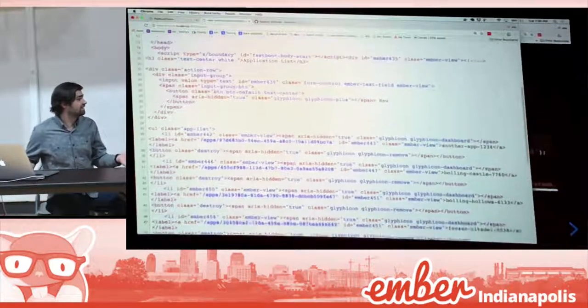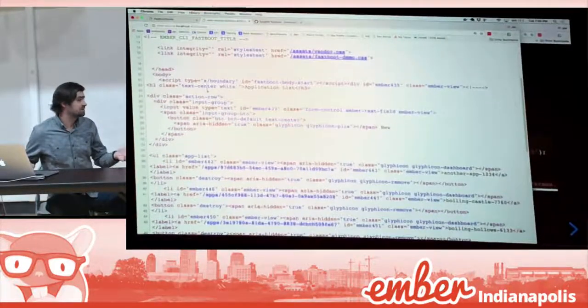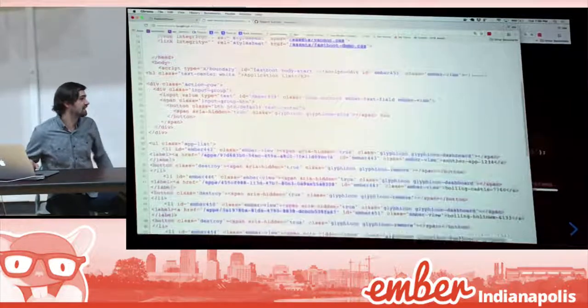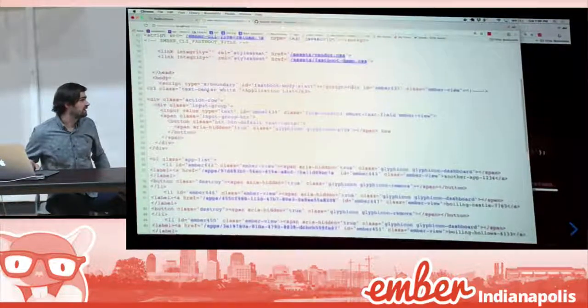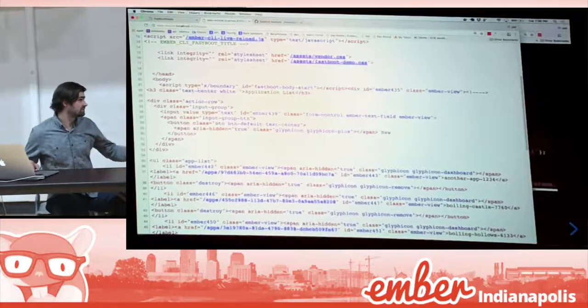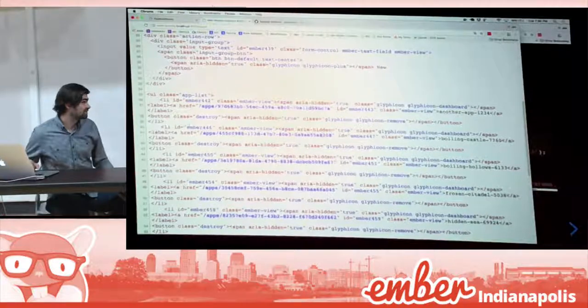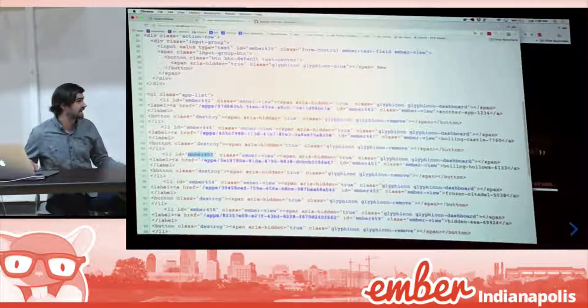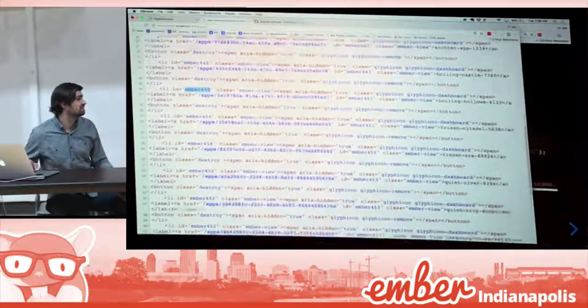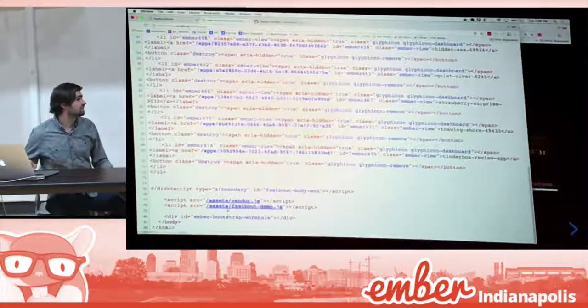Okay, now that I don't have the flag set to false, here's the server-side rendered DOM, right? So Fastboot rendered, and then client-side Ember comes in and reconsumes all of this stuff here. Here you can see this is just all basic DOM. You can see Ember's nice little Ember view classes and their Ember IDs, right? This is how Ember latches onto things and knows how to make sense of them. And then you still have your script tags down here at the bottom.